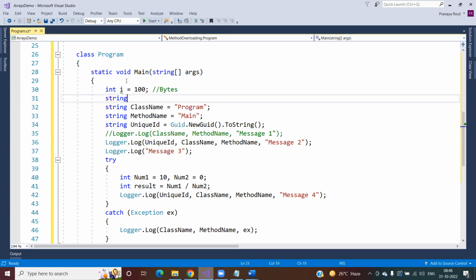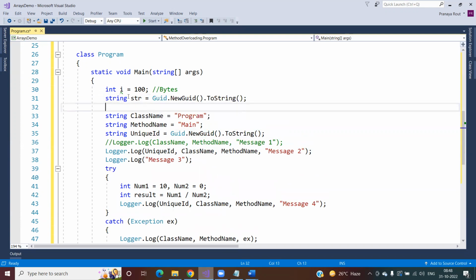If I create a string, how many bytes is it going to take? It is going to take the number of characters times 2 bytes. If there are 32 characters, multiplied by 2, that is 64 bytes.